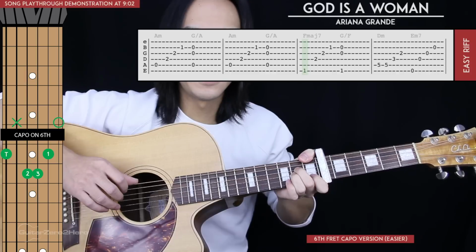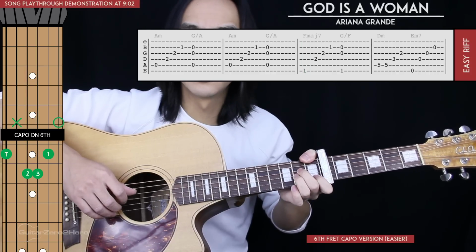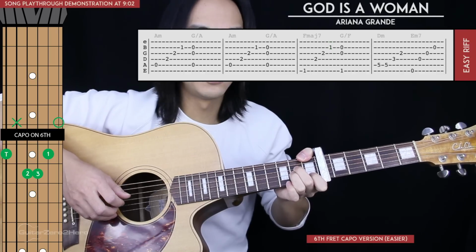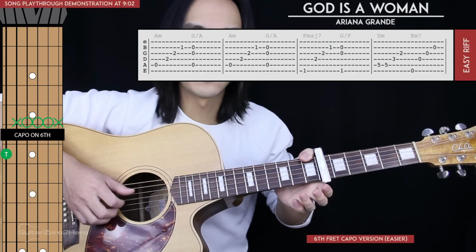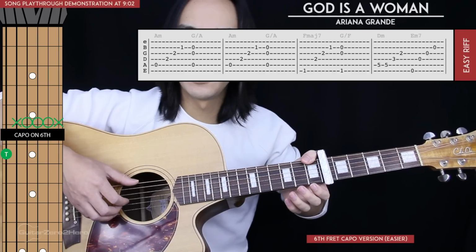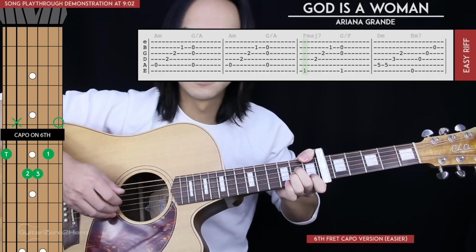You'll start by hitting the bass note, which is the 6th string, and then we have 3 notes, which are the 4th, 3rd, and 2nd strings. And then finally, you'll lift all your fingers up off the fretboard, except for your thumb, which remains, and then you'll pinch the 6th, 3rd, and 2nd strings together, like that, which will sound like this.